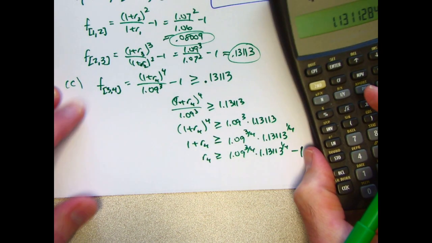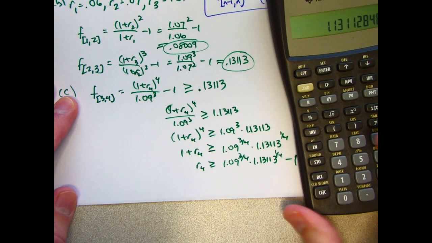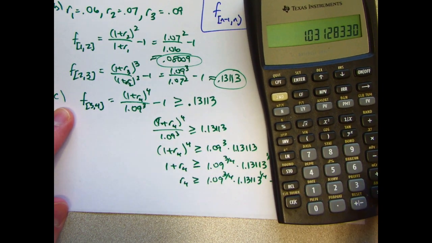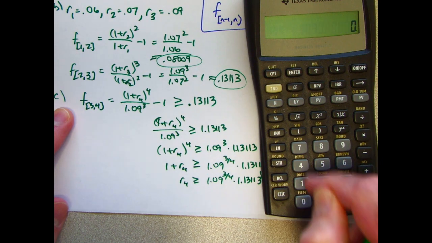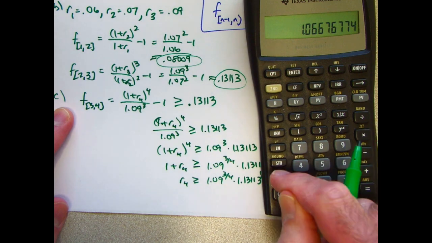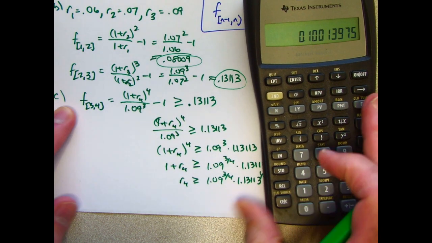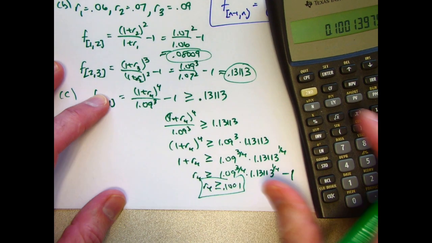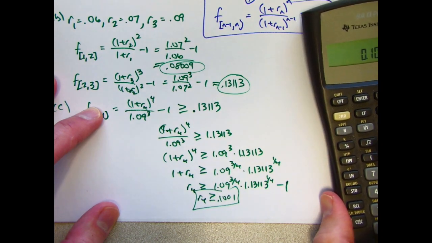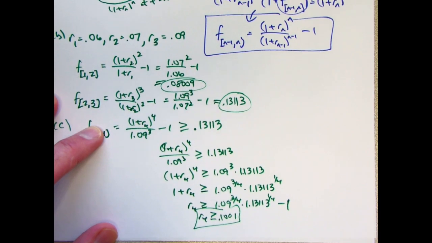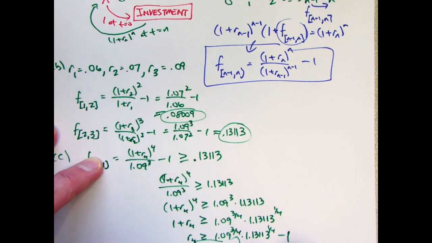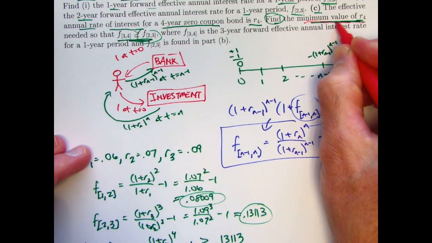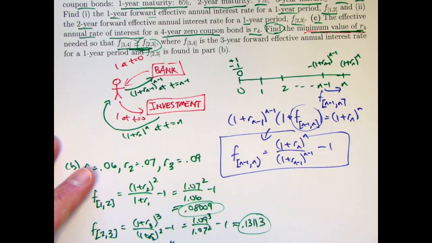All right. And we'll just go ahead and approximate this. So, we already have the 1.13113 in there, I guess, with more decimal places. So, we'll get a better approximation that way. Raise this to the 1 fourth power, 0.25 power to get that. We'll store that in register 0. 1.09 to the 3 fourth power is 0.75 power is this, times what's in register 0. Now, subtract 1. R4 needs to be greater than or equal to 0.1001, approximately. That is an approximate answer, but it's going to be good to four decimal places. I'm pretty sure that should be fine. Yeah, I used more accuracy in my calculator as I went. So, the minimum value you could take to be the smallest here is 0.1001, 10.01% for the answer to part C, the minimum value of R4, which would be the answer to part B in Brubberman's book.